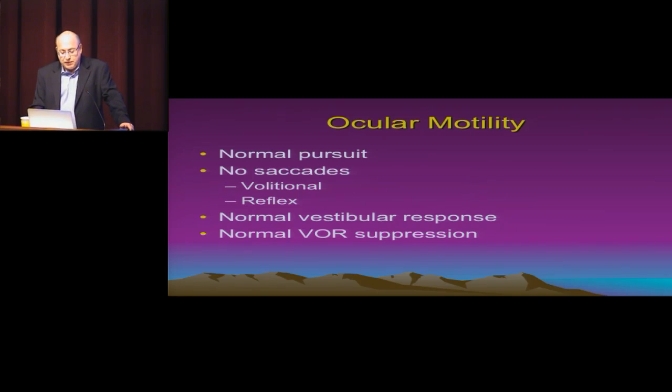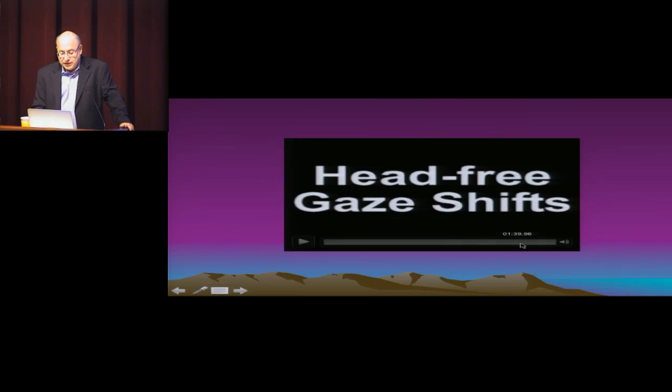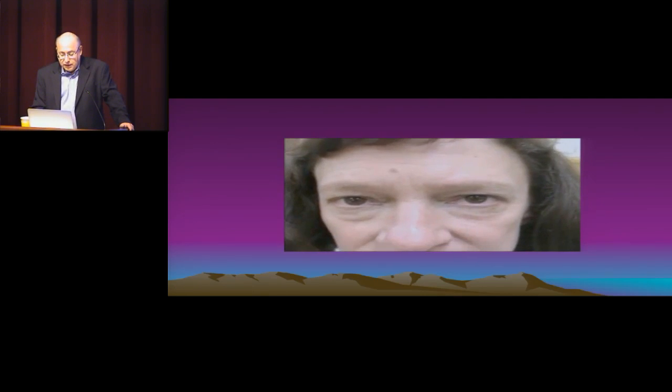She has normal vestibular response and a normal VOR suppression. So she was published, and here's the video that goes along with it. Now just try to look at the target. She's trying to look to the side with her head not fixed, and she does it by moving her head. Camera. Right at the camera there.